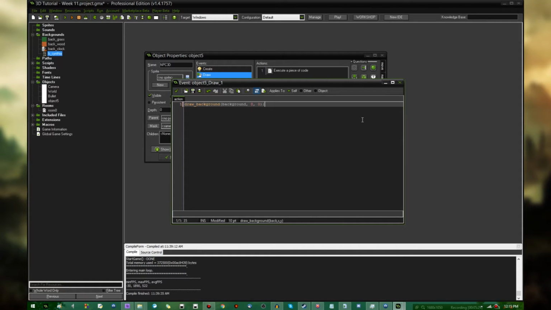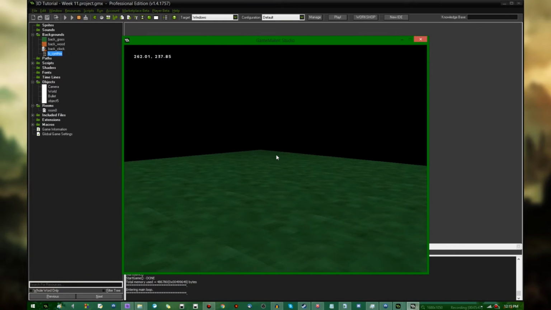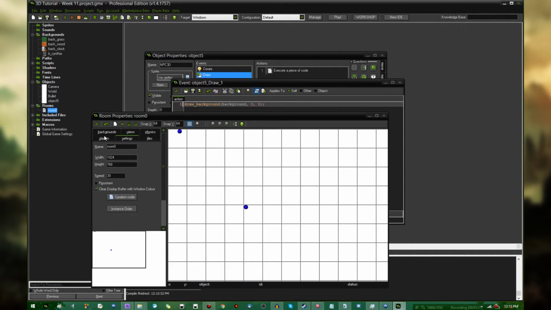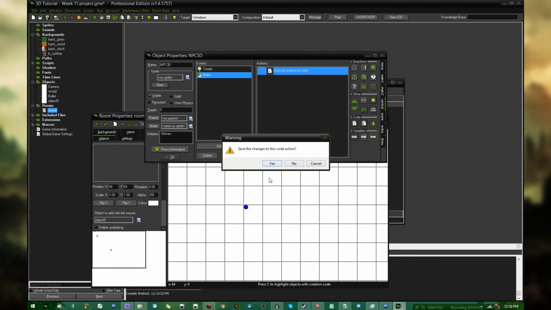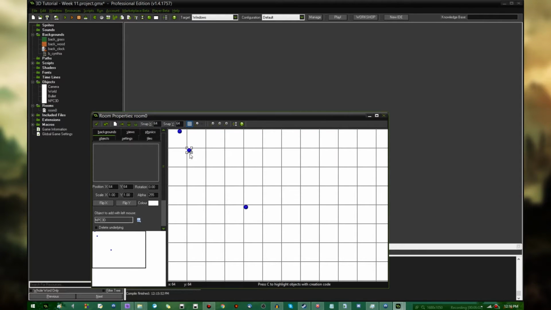So with nothing else done, it's just going to draw the background, and I'm going to run the game. And there's nothing here because I forgot to actually put one of these NPCs in the room. Let me go and do that real quick. Objects. Object 5, also known as NPC 3D. Let me go and close that so that it's actually named properly.